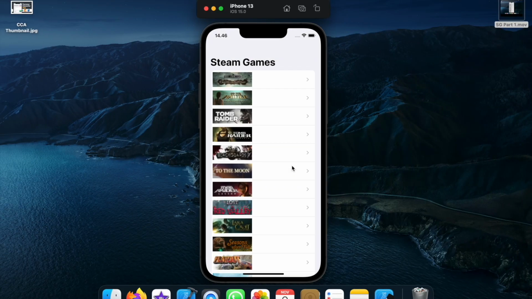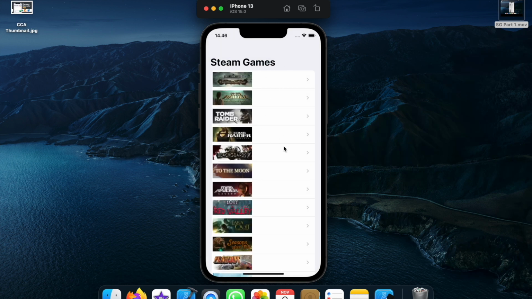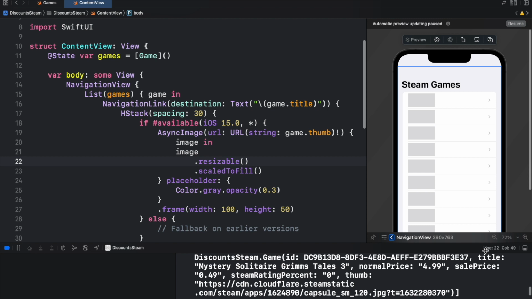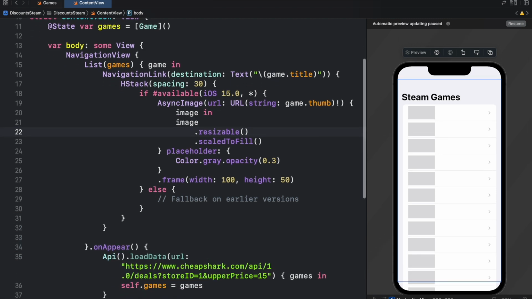And what you should see are images being loaded into the screen. And when you click on them, it will give you the title of the game. So if this is happening for you as well, you're doing great so far. We just have one more thing we have to do, and that is display the information of each game and the discounts. So of course, let's also close this debug window completely, and let's continue with our journey.